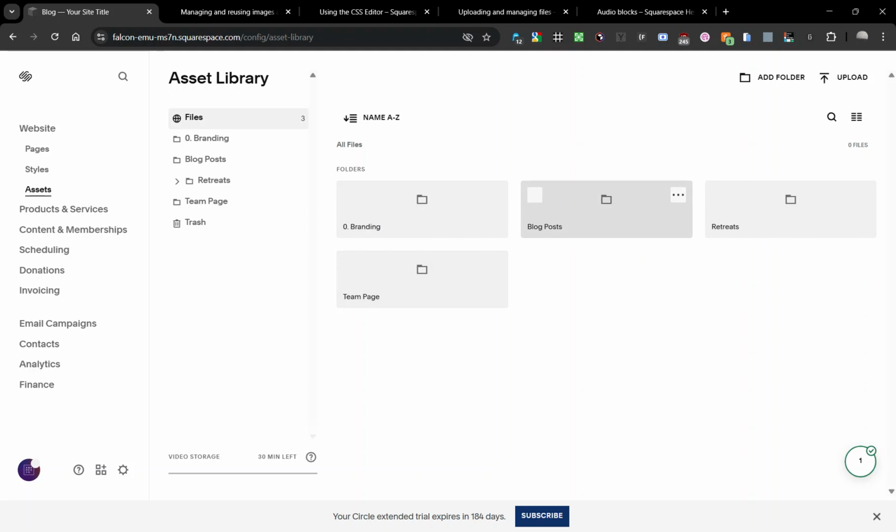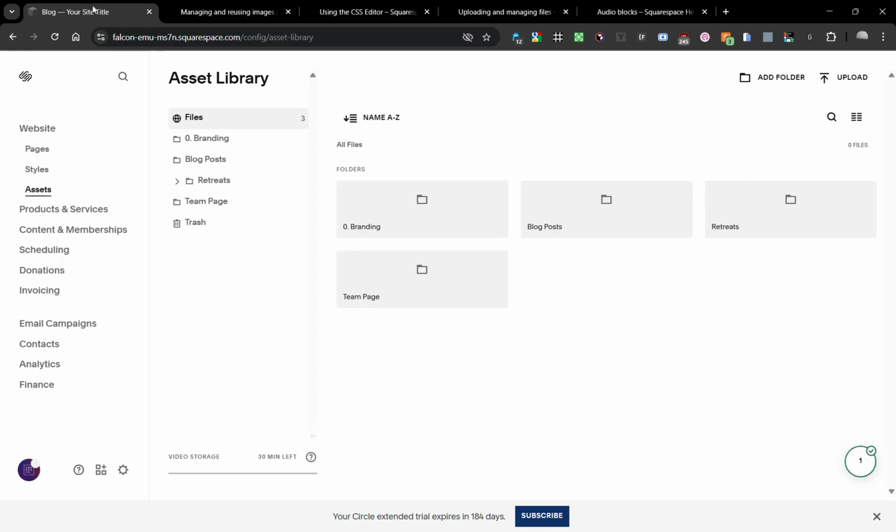Same with photos and videos for courses and products and things. They'll be added if you add them via the block or the product editor or whatever. They'll come here through the general all files section, and then you can organize them afterwards. So if you're a designer or managing a site for a client and you're finding they're uploading files and it's all unsorted, this is where you come to sort.